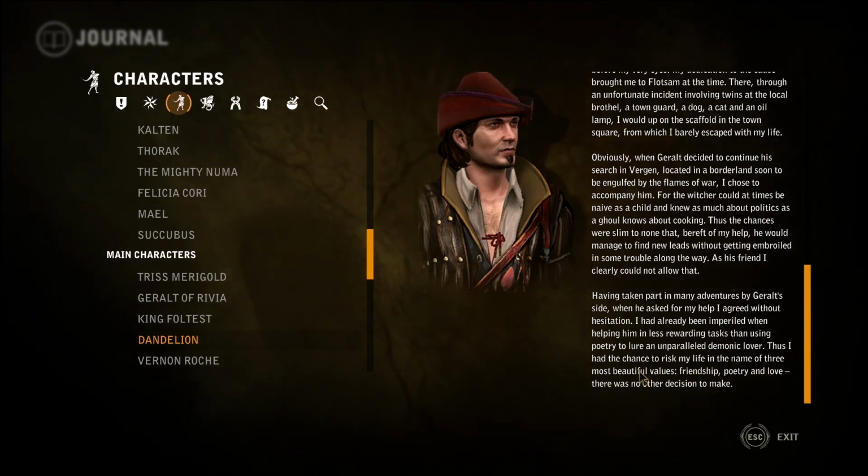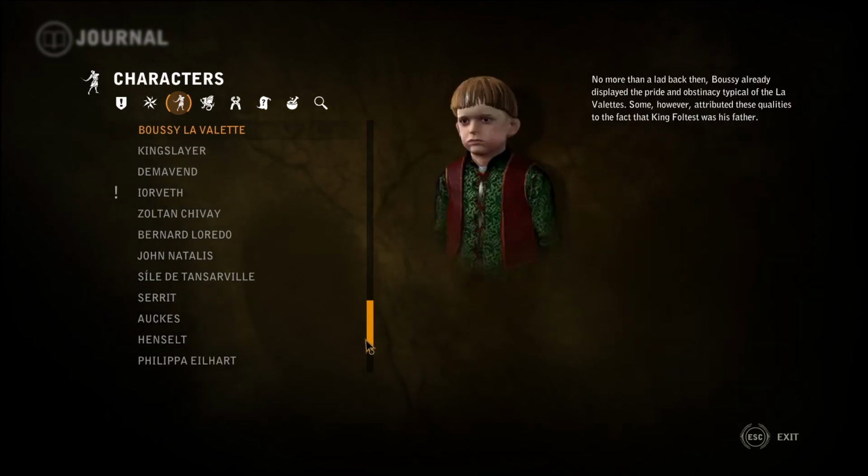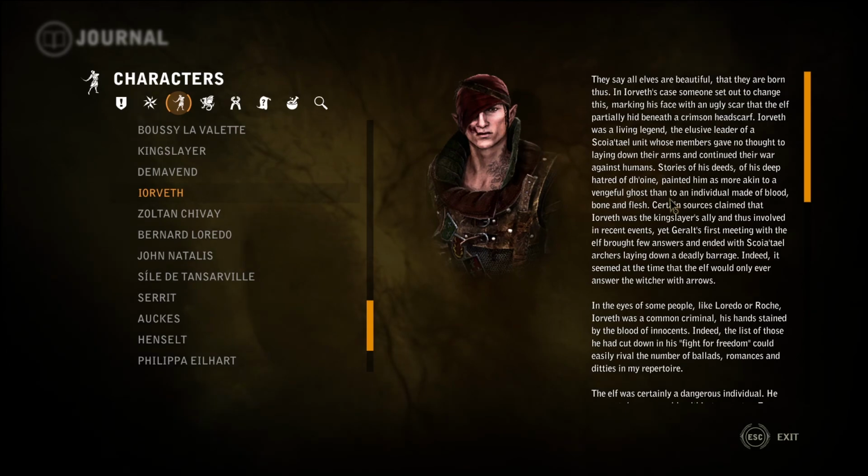Thus, I had the chance to risk my life in the name of three most beautiful values: friendship, poetry, and love. There was no other decision to make.